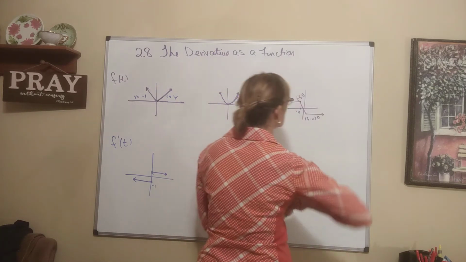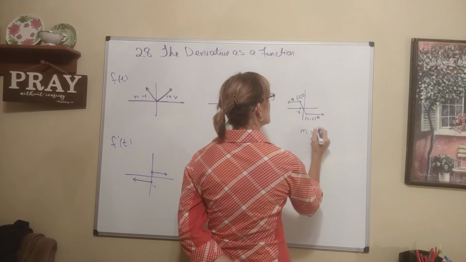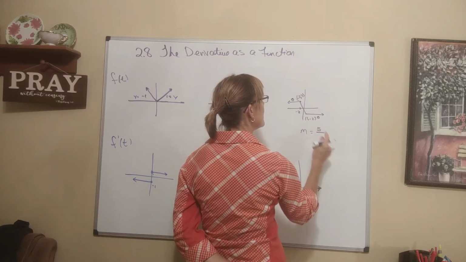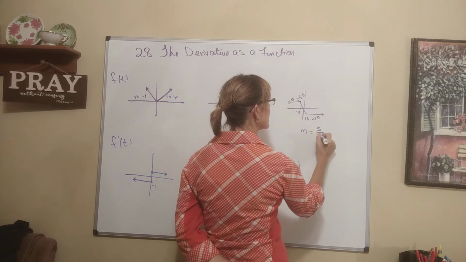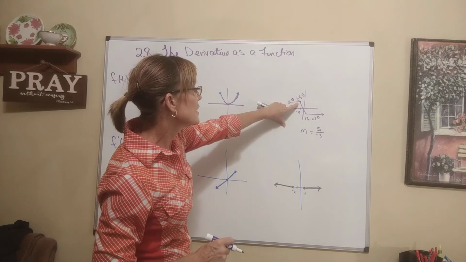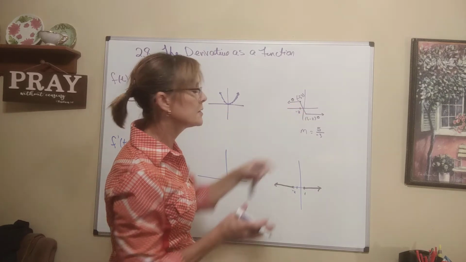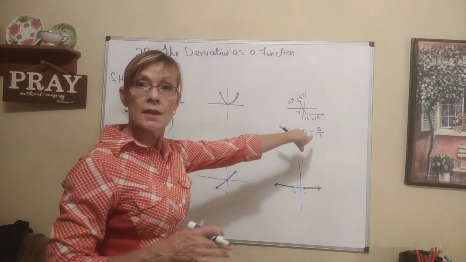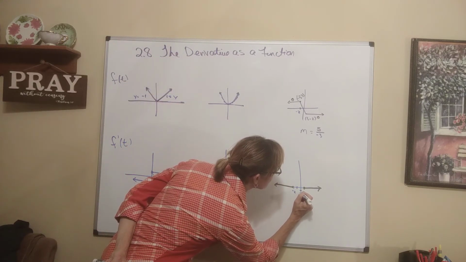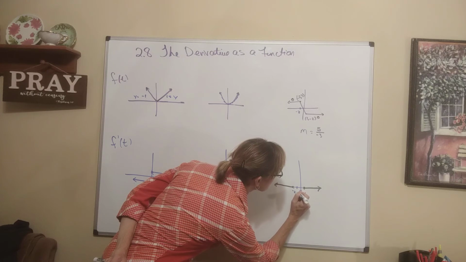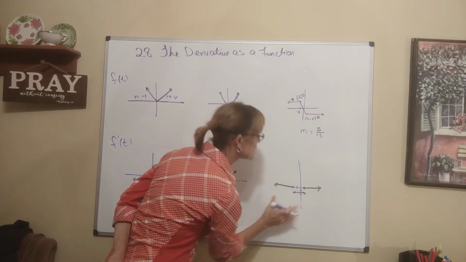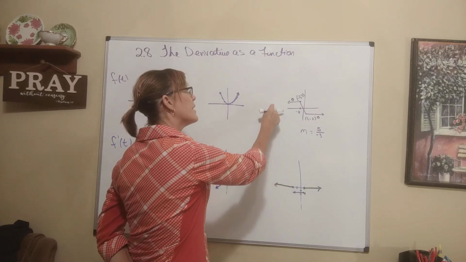So the slope here is going to be 3 minus -2, which is 3 plus 2, which is 5, over -2 minus 1, which is -3. It's -5/3. And does it change? No, it's -5/3 the whole time. So this is just going to be y equals -5/3. So we're going to go down here to -1, -2, and -5/3 is going to be somewhere in between here. This is what this slope looks like. So this is a picture of the derivative of that function.